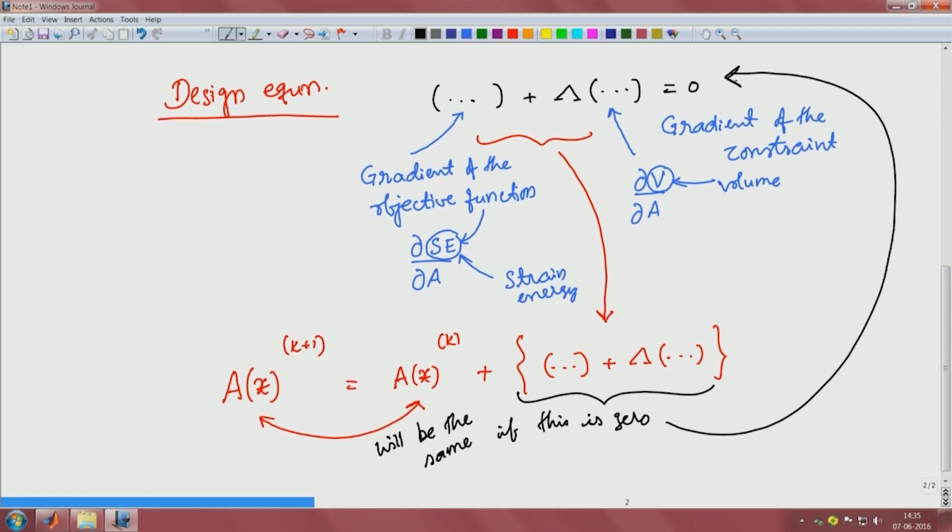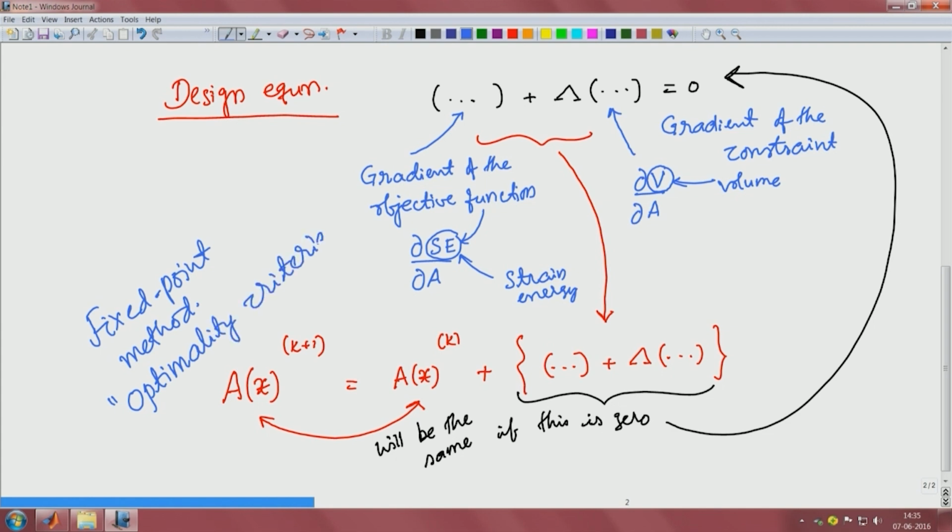That is why it makes sense to say that this method of iterating, we call it the fixed point method, which we had discussed last time. Also in the case of structural optimization, we call it the optimality criteria method. It should be used in plural even when there is only one optimality criterion.